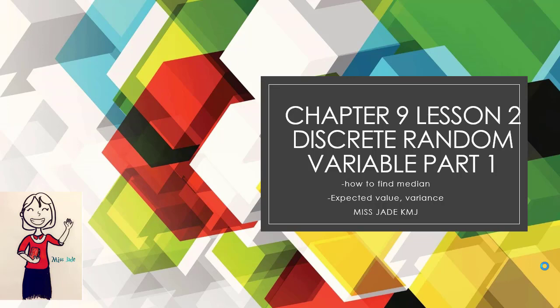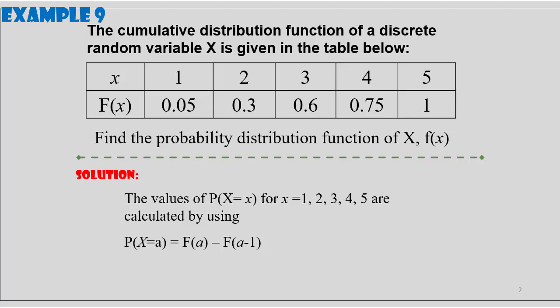Okay, let's go. From the previous lesson, we have learned how to compute CDF from PDF, and also how to go from a CDF back to PDF. So we are based on example 9. From here we are given that this is a CDF. How do we know that this is a CDF? We can double check from the lesson: it is given a notation in capital letter F. This also represents the probability that X is less than or equal to x.